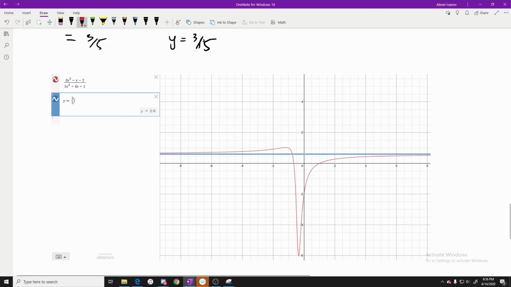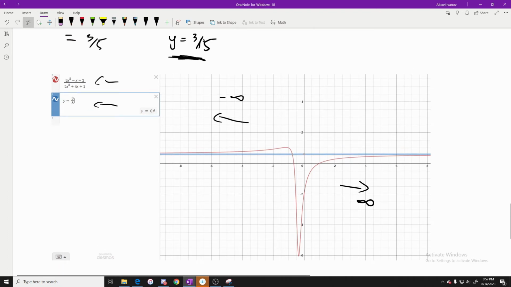And this analysis actually makes sense because we've seen that approaching from both sides, x equals positive infinity and negative infinity, we both get this same asymptote of 3/5. And I've drawn it out here using a graphing calculator. The blue line is the y equals 3/5 line, and the red line is the function itself. So as we can see, as x goes to negative infinity, this function in red slowly approaches this line of y equals 3/5. And likewise, as x approaches infinity, we can see the same thing.